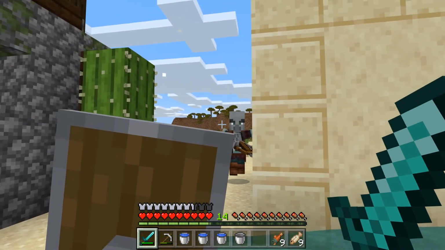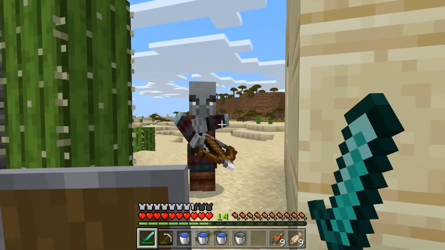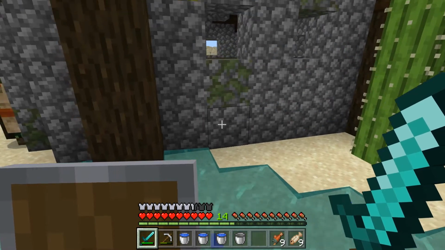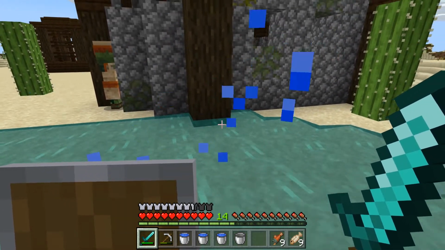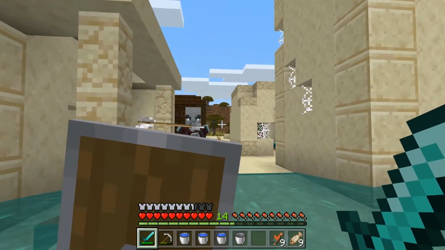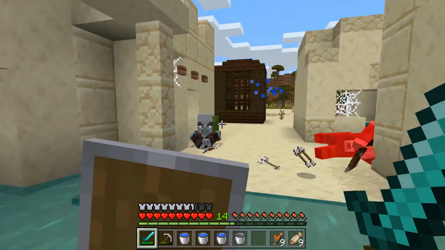Okay, this isn't as hard as I thought it would be, actually. Alright. Come on. Yes! The shield! The shield is the ultimate strat. You can't beat the shield. Yes. The shield is OP. Yeah, that's right. Bring it on. Yeah, buddy.